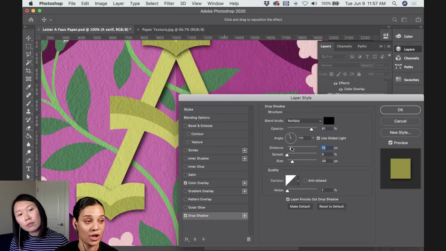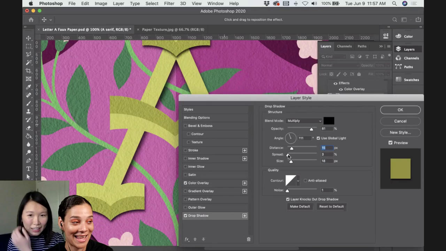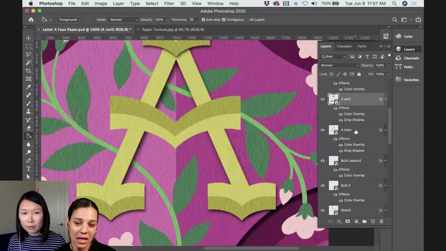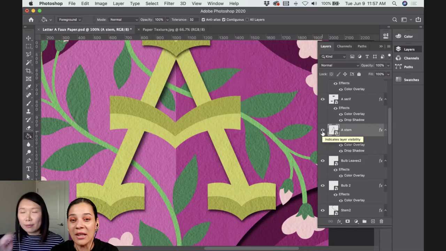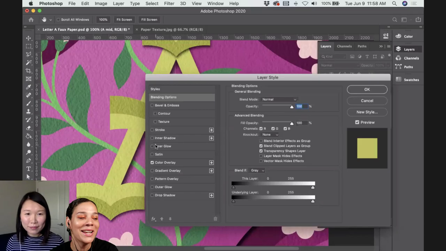Oh man, the drop shadow is so satisfying to watch all of them come in. That's one of my favorite things, because I know some people, especially when it comes to UI UX design, really don't like drop shadow sometimes. Because I'm used to graphic design, I'm like, no, there's nothing better than a crispy drop shadow. I love it so much. But I guess maybe if you're designing apps, it's different.